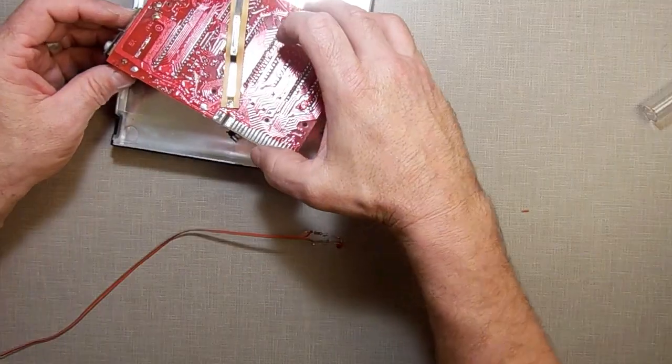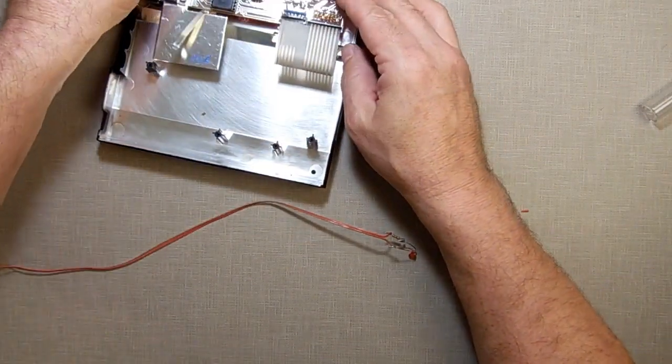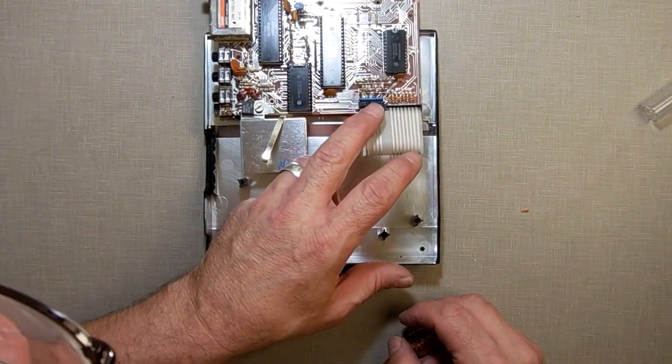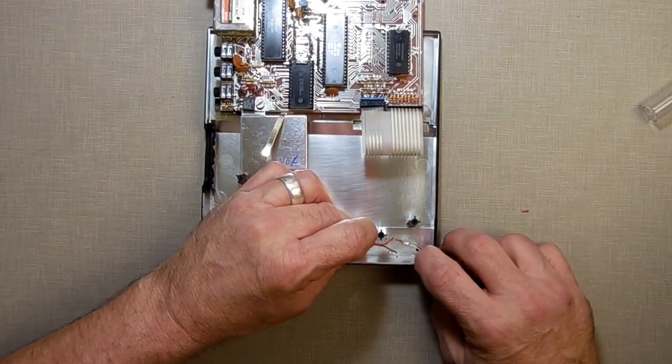Okay, so let's get this. How much more? Can I bend you? Can I turn you? Yeah, okay. Be very careful doing that. I don't recommend doing that unless you know what you're doing. I was being very careful. If you have one that you've had to trim at one time, you can never do that. So what I'm going to do is put this in here.